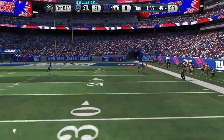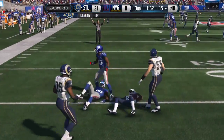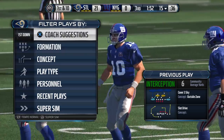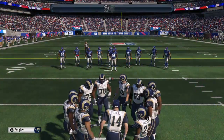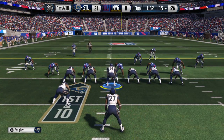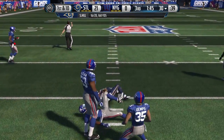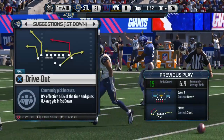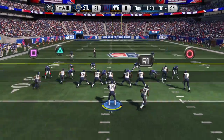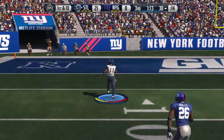Third and long. Threats in the slot. Three-step drop. Brought down after a gain of 15. Good job by the offense here with a good lead in the second half, picking up that first down — that's what you want to do. Take your time, look at the play clock, take it down as low as you can, and keep a foot race to the end zone. The 20, the 10 — touchdown.